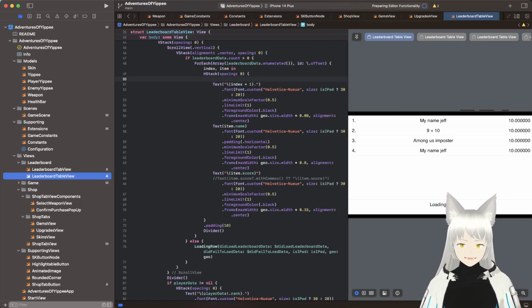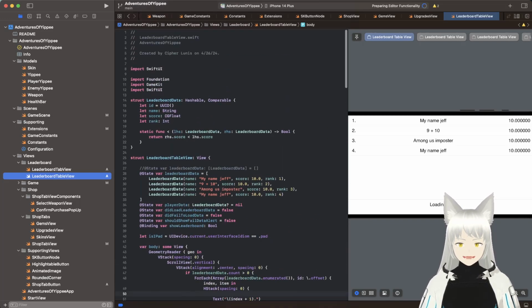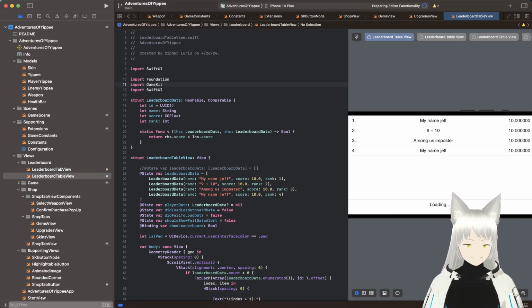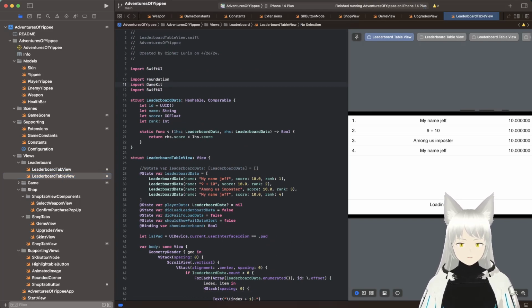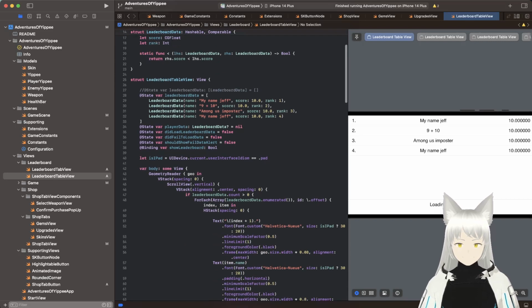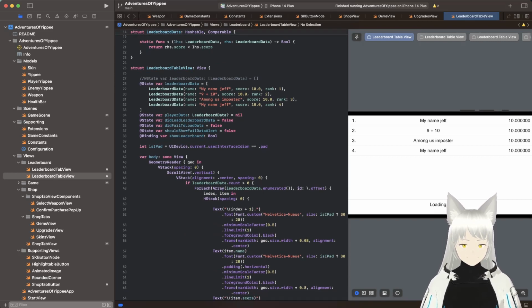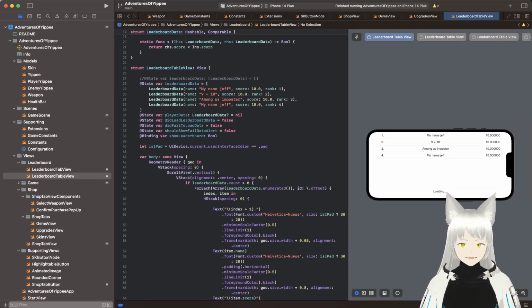I have used SpriteKit for a while. I used it back in 2017 or so. And so I'm comfortable with it. That's what I stick with for these games. Yeah, SpriteKit it's okay. It's alright.